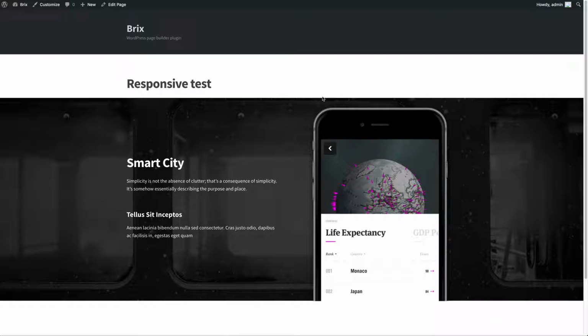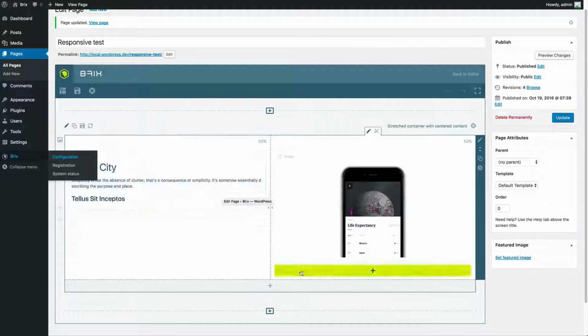So for example, right now we're seeing a standard page. We're using, by the way, the storefront theme from WooCommerce, from WooThemes. And you can see that this is a very simple layout. You've got a background image, and then you have a couple of columns, one text column, and then another column with an image in it. And as we have designed this page, these columns are 50% and 50% in width, as you can see in the backend, right?